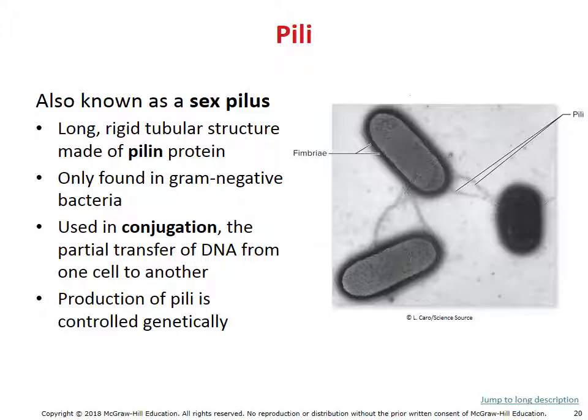Pili are the next topic we should probably tackle. Notice that they're going to try to call it a sex pili here. I'm not a huge fan of that. That's because sex in a biologic sense is used for reproductive purposes, while a pili is really not. Pili are actually used for conjugation, or the exchange of genetic material from one cell to another. This doesn't make a cell that's going to be a hybrid offspring. Instead, it just makes two cells more similar to one another. And as a result, again, I don't like the term sex in reference to a pili.